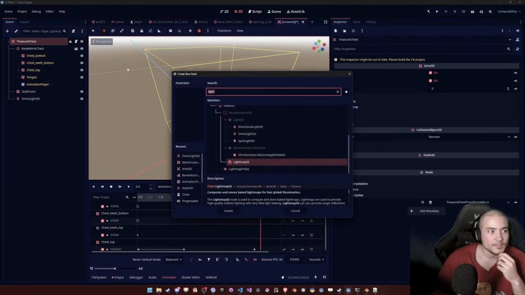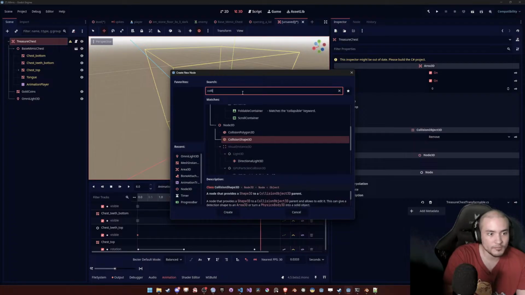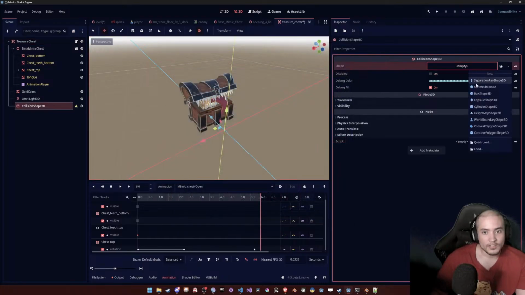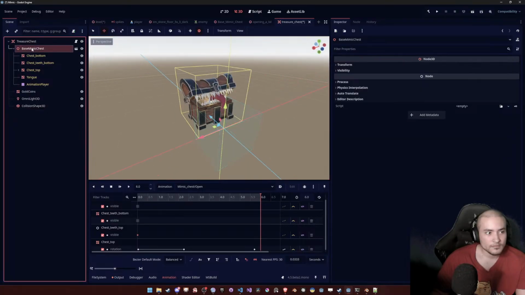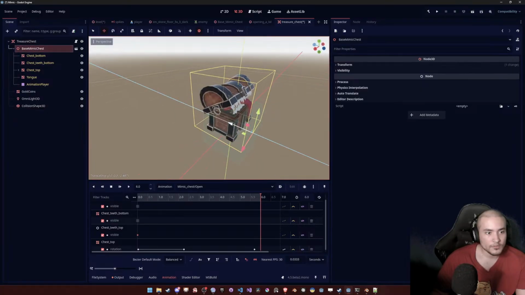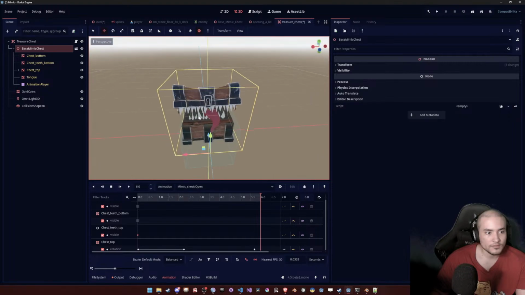Oh yeah, I need to fix the... You need a collision shape, and you need the shape to be a box.